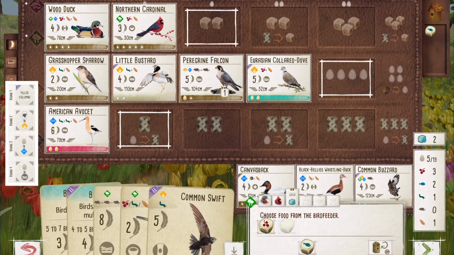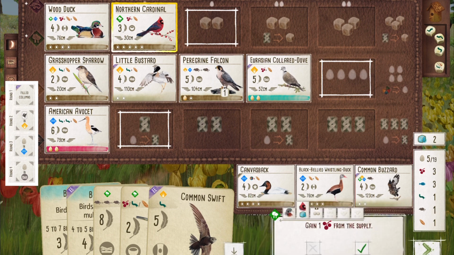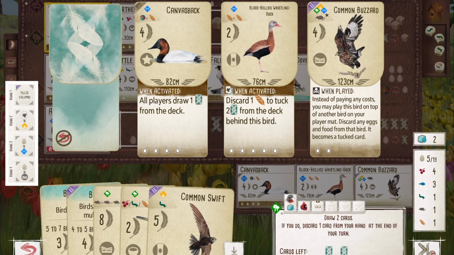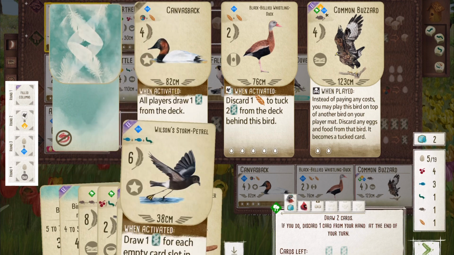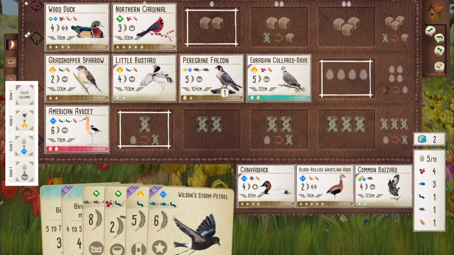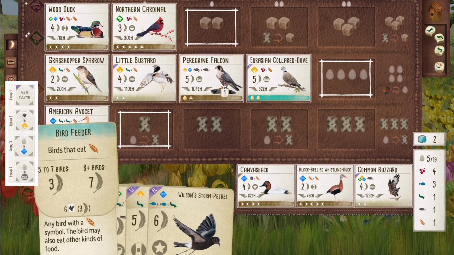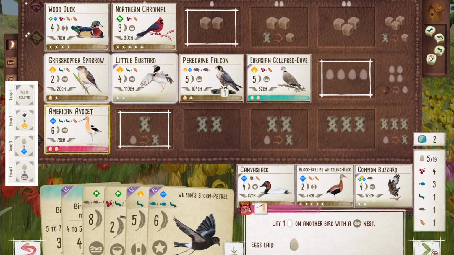I'll take a rat right here. Come on, baby. Hey, we got a rat. 2 turns left. This canvasback is a possibility down the road. Might have to give the canvasback a shot, if I can't draw another seed bird.